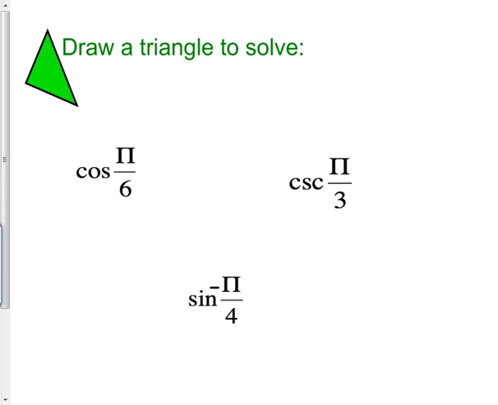How about this one? Cosecant of pi over 3. Well, that one's really cosecant of what degree? 60. And I really don't want to do cosecant. What do I want to do? Sine. And then I got to take my answer, though, and do what to it? Go ahead and do this one. Draw yourself a triangle and figure out cosecant of pi over 3.